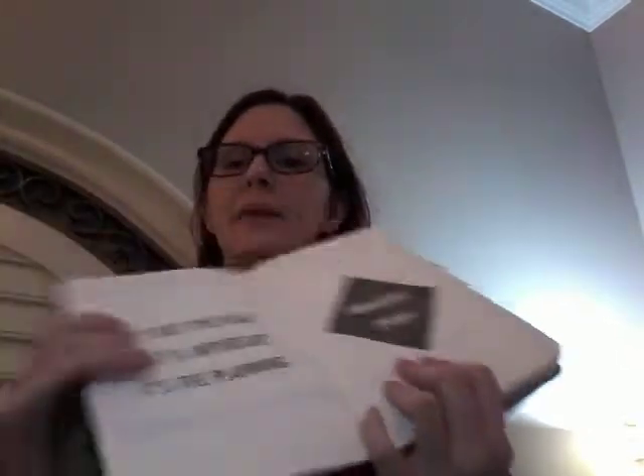The next section is a weekly plan. It's not the plan that is important — it's the planning. So it's not just having a plan, it's planning it out. In the weekly section you have the week and the day, your goals, your focus, your priorities — what things are the most important, what things are you trying to get done. Interests — what are some things that you want to do or look into. Then your weekday, and then a review of the week: what did you get done, what did you learn, what did you fail at, what do you need to keep doing next week.